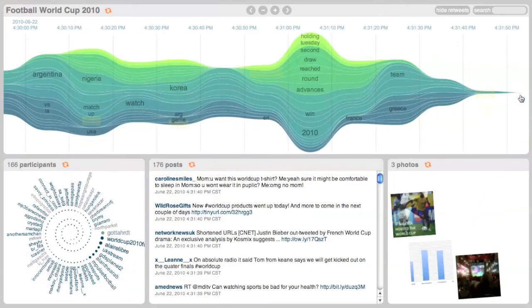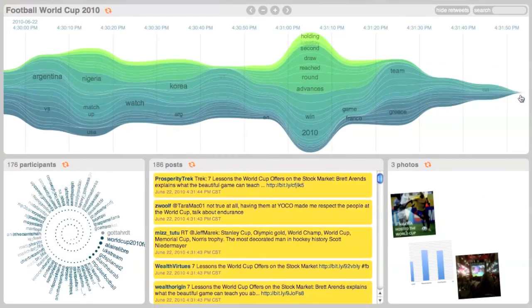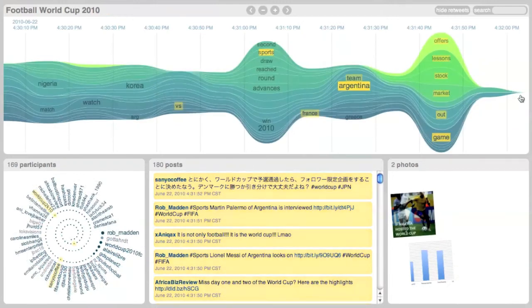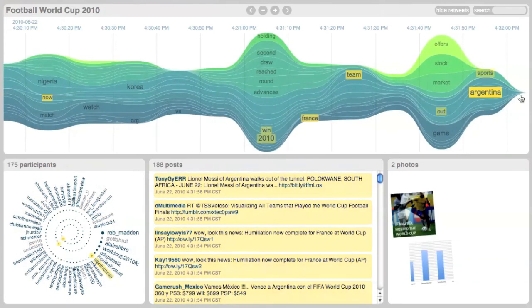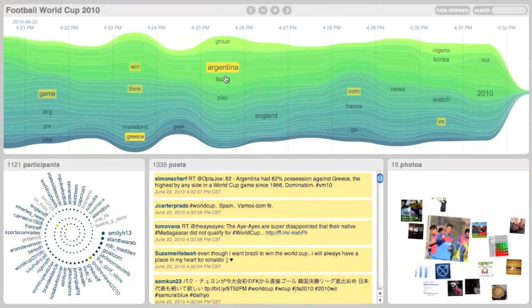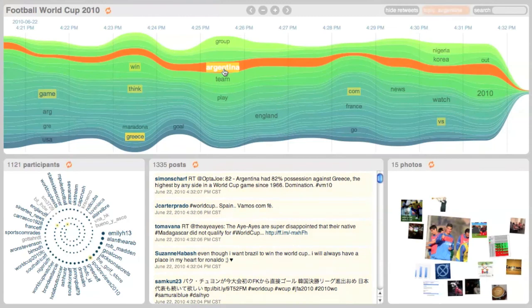By zooming into a smaller time window, one can get a close-up view of current activity. As the time window is now about 2 minutes, the topic streams and the other views are changing to a larger degree. Zooming out again reduces visual activity in the interface. I can also apply topical filters to focus my attention to a subset of the backchannel conversation.